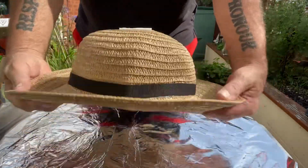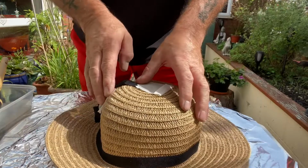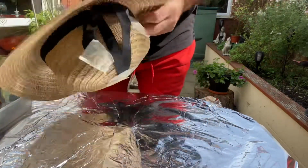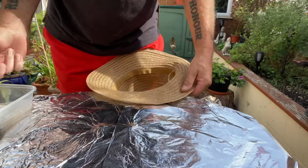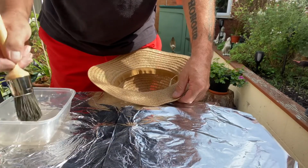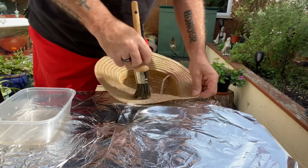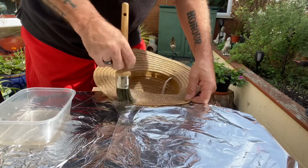Okay, so here we have our hat, and as you can see, it's quite floppy. We've sellotaped our bits and bobs out of the way to try and protect them a little bit. Now, what we're going to do is rest our hat on the bench and get our PVA glue and a decent brush, and we're just going to brush it all the way around. Okay, so it's going to look a bit strange at first.